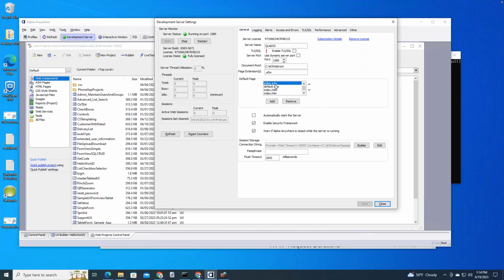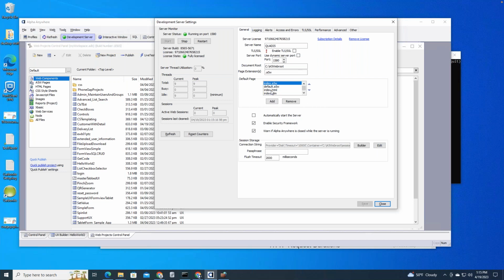If you have an index.a5w page, it's going to serve that one up first. But if it goes and looks for it and doesn't find one of those, it's going to then look for one called default.a5w. And it's basically just going to go down this list. If it doesn't find any at the end of the list, then it's going to give the user an error message saying that directory browsing is not allowed, provided that you have not re-enabled directory browsing, meaning that it can't find any page, but it doesn't want you poking around any further for security reasons.